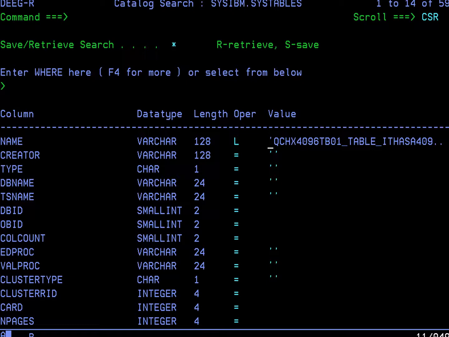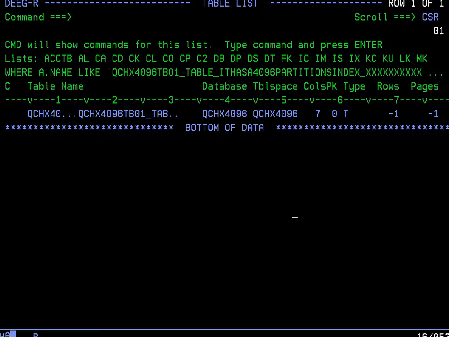The text you entered is placed in the value field for the selected row. Note that even though the displayed value is condensed, the value used to construct the where clause will be what was originally entered. If you change your mind and wish to enter a shorter value, you must press PF4 as was done previously to change the text value. Press the Enter key and the list will be generated. Press PF3 to return to the search selection panel.